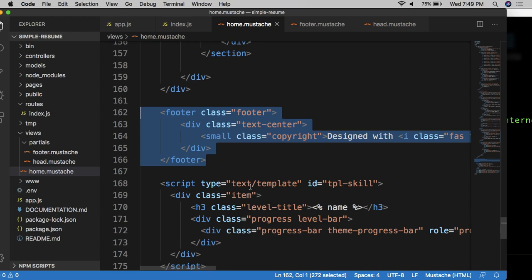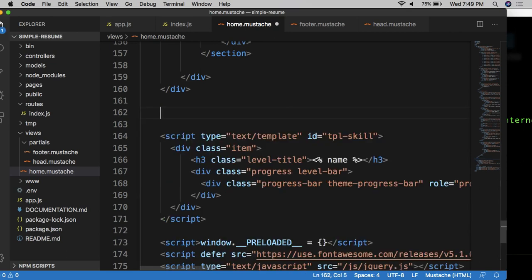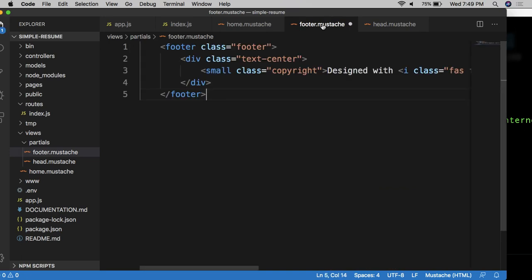So copy that. Copy it. Remove it, which I guess you could have just cut as well. And replace it with the footer partial syntax, because we're just going to replace it with the partial instead of rendering it, all of it. And then don't forget to actually go to the footer partial and paste it in.